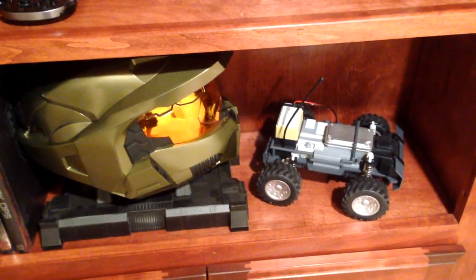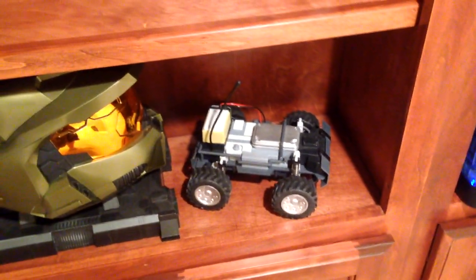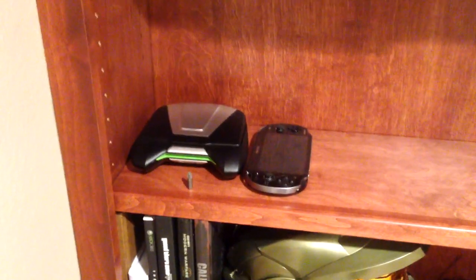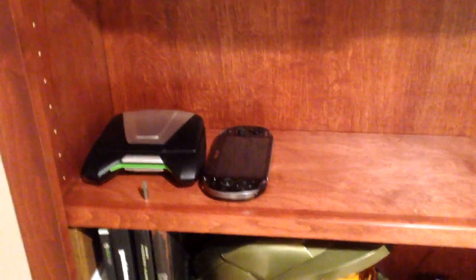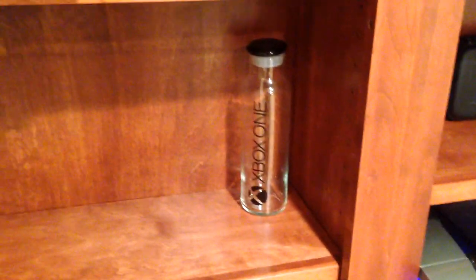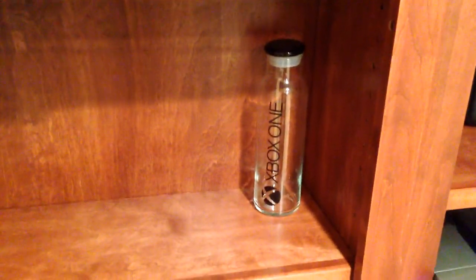The Halo 3 Legendary Edition helmet and the Black Ops 2 RCXD card over here. They get, and there's a drill bit there. Don't mind that. The Nvidia Shield that we got at the Titanfall event for some reason, which was cool. Wasn't expecting that, but whatever. I have a PS Vita. I never touch it. I should probably either play it or sell it. There's an Xbox One water bottle that I got, I believe, at the Ghost event, I think. I thought that was cool because it's actually glass and it's kind of sexy.